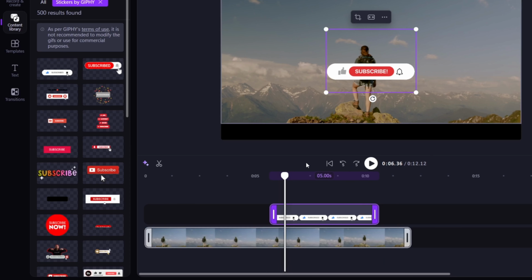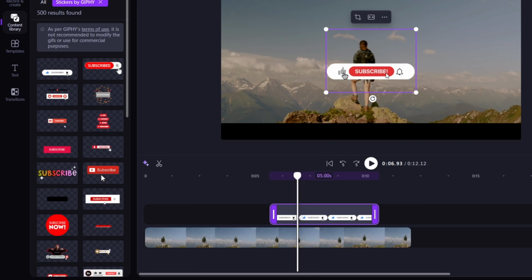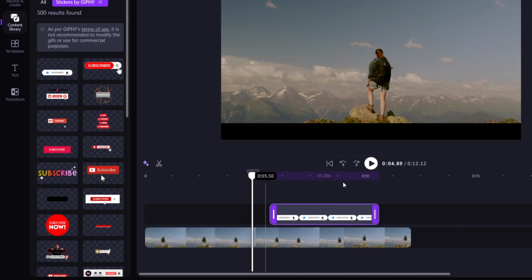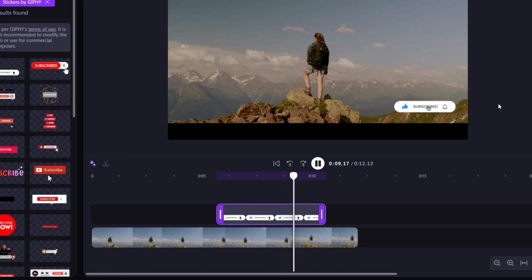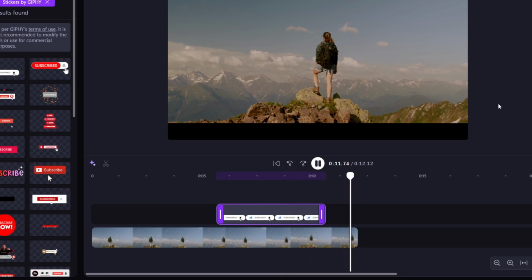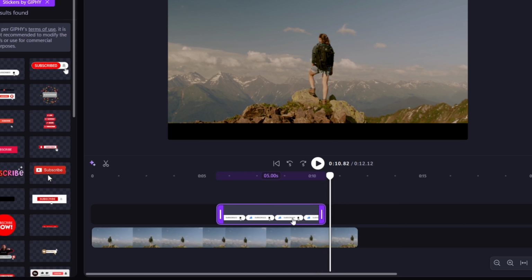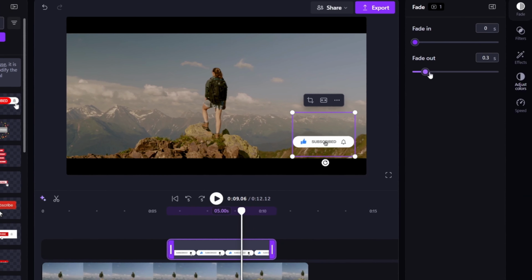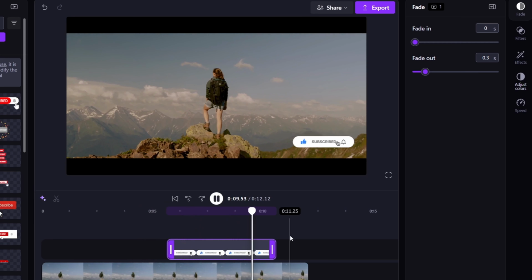So now we're making sure that the playhead is right above where it is in our timeline. We can move this around and resize it and position it wherever we want on our video. So if we go ahead and watch that portion through, it's fully animated, already blends in quite seamlessly, both in and out. Or actually, this one doesn't have an outro animation. So let's go ahead and add that. I'm going to add a fade out of 0.3 seconds. And now it should have a smooth exit.